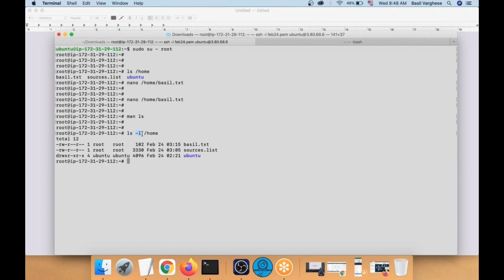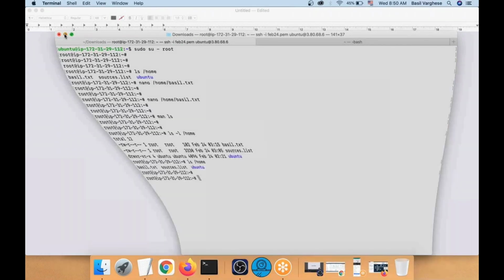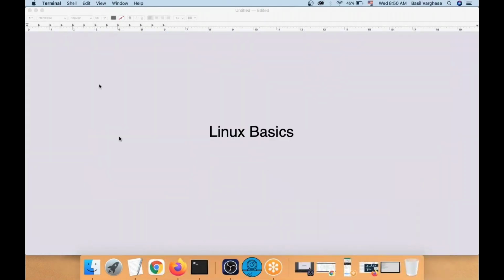So the ls command has lots of various options, and the actual syntax of the ls command is ls space some option, or more than one option, space argument. This is the actual syntax. But ls space /home will also work. If you run that command, it would simply show you the names of the files. That's it. But -l would show you a detailed description of that file. And not just ls, for every Linux command, there are different options.